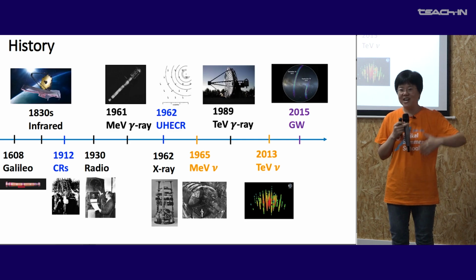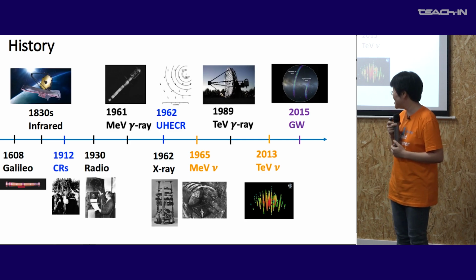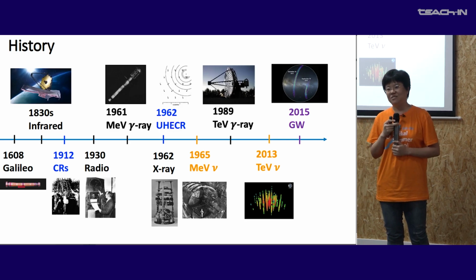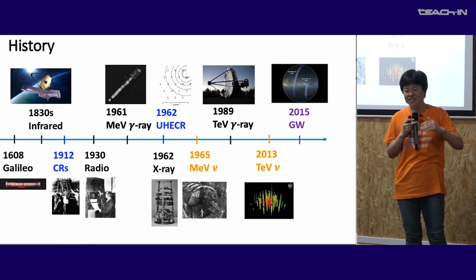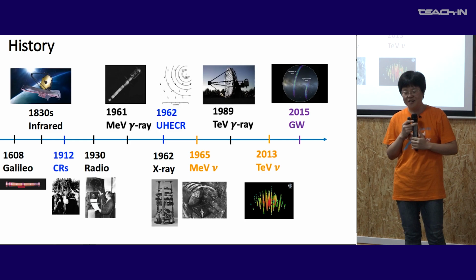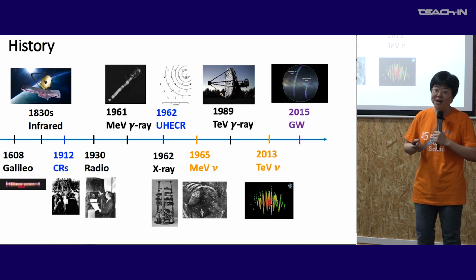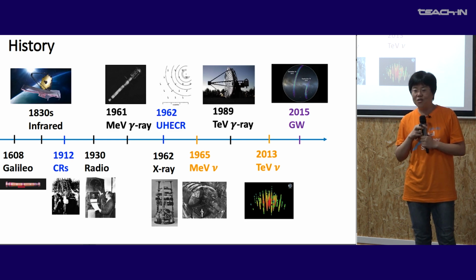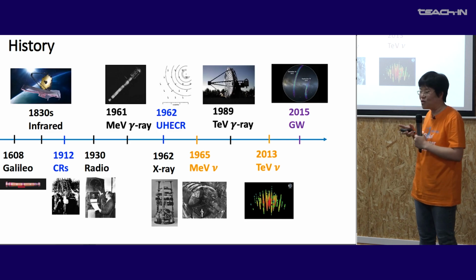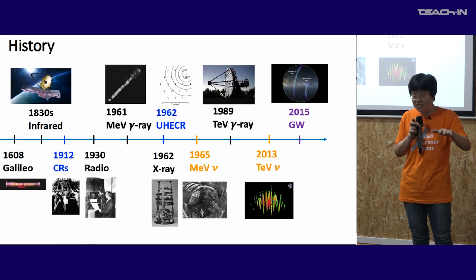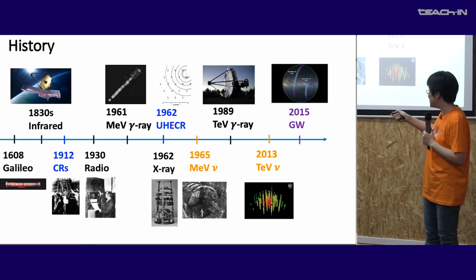And then later, we have cosmic rays measured by Victor Hess with a balloon. He took a balloon with a Geiger counter to measure cosmic rays. From there, we know that cosmic rays are not from our Earth, but from outside of it, right? With increased altitude, the cosmic ray counts increased. And then later, in 1930, also by chance, we have radio astronomy. Jansky was trying to find the noise that disturbs our phone signal, and then he observed a constant signal from our galaxy center. From there, we have radio astronomy.